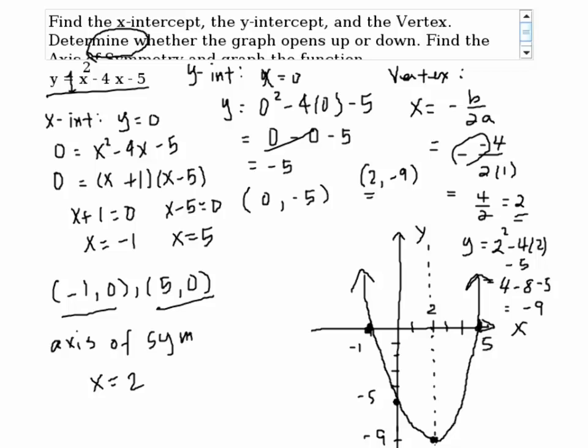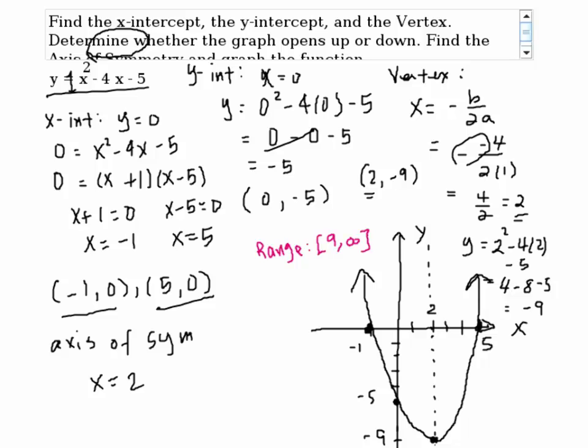Another thing we can look at here is the range and domain for this. Can somebody tell me what is the range for this parabola? What is the range? Negative 9. We talked about this in another session. All the numbers from negative 9 to infinity. Very good. That's the range.